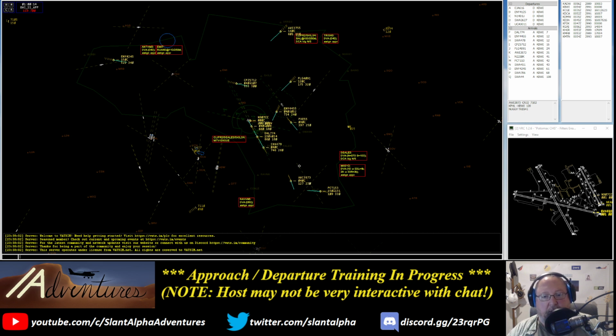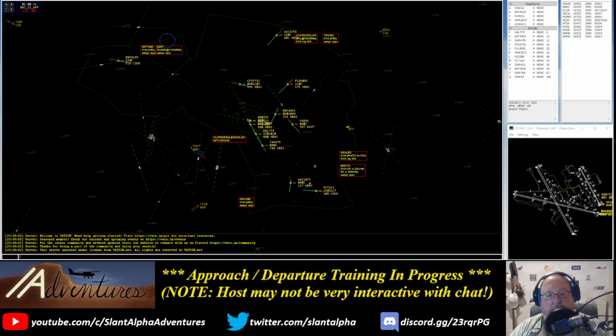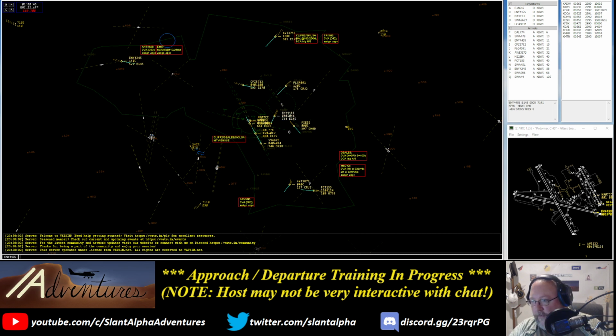But now, think about this, right? It's going to take Wisconsin time to turn. How fast is he going? You said it before, speed you're not really paying attention to. Now's the time to pay attention to speed. He's turning. How fast is he compared to Potomac? He's a lot slower. So Potomac's going to run him over a little bit, but then I'm going to pull Potomac in kind of from the south to get him on the localizer. Okay. And I want 3873 to keep the speed up for now because I want to close up that space. Exactly. Yep.